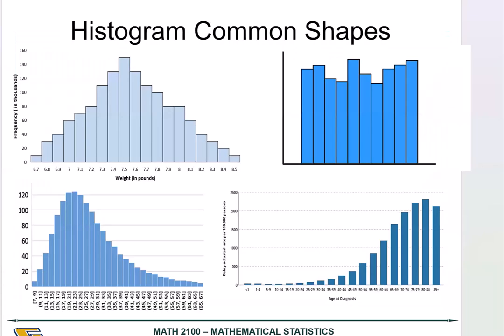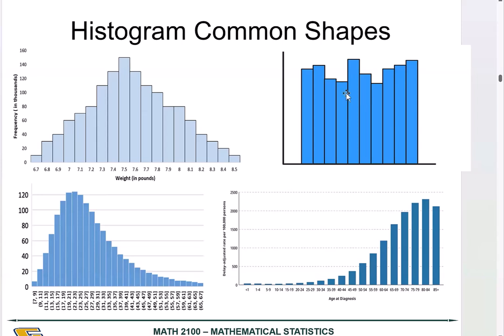So now we discuss the common shapes of histogram distributions. Here are several common shapes you may see in real data. For example, here we have what we call the bell shape, or normal distribution. It is kind of symmetric, high in the middle, low at the two ends. Here we call uniform, which doesn't show any kind of pattern. Things are pretty much the same.